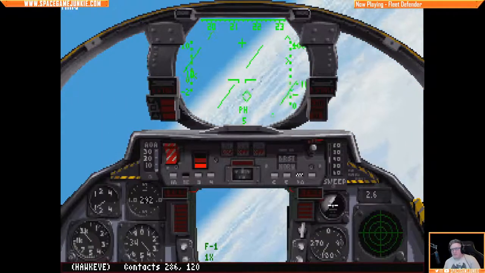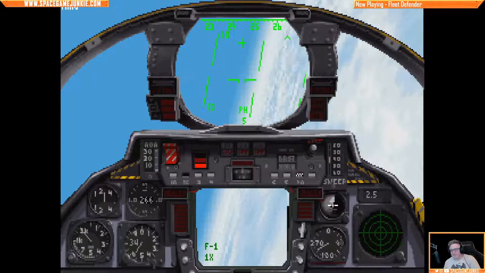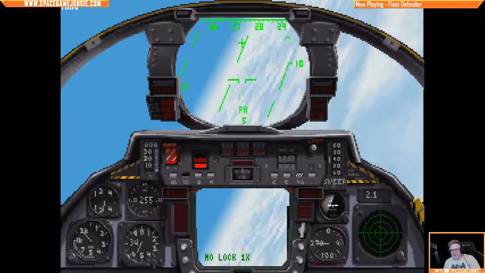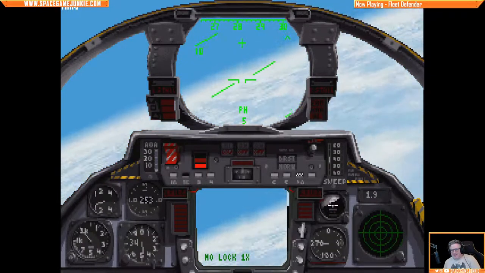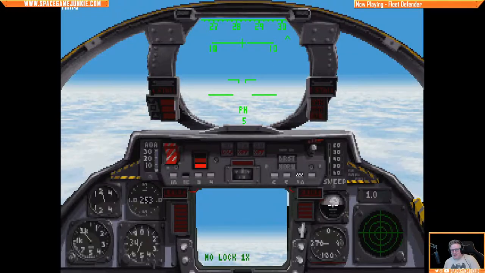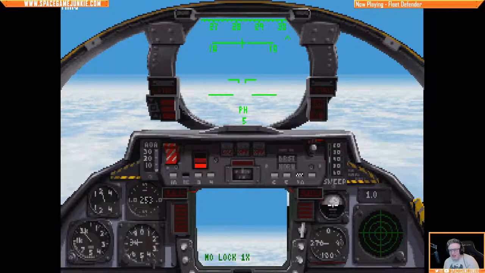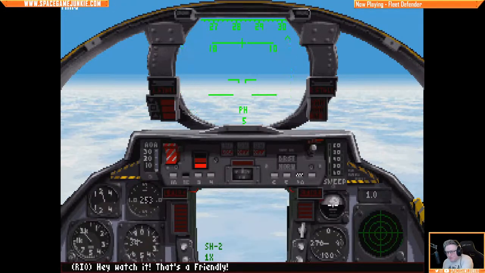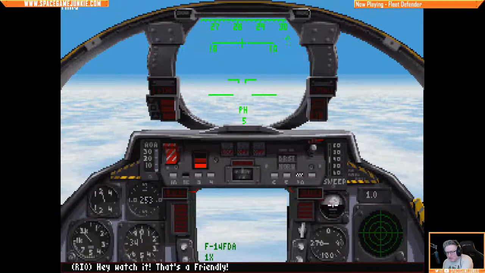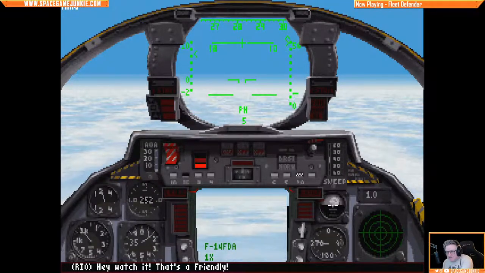Contacts bearing 286-120. Yeah, I set the sound settings in the setup program so it would use the Sound Blaster for digital sound. And no engine sound. Weird. All right, so apparently the SH-2 is a friendly. So apparently F-1s are not friendly. Okay. That's good to know.